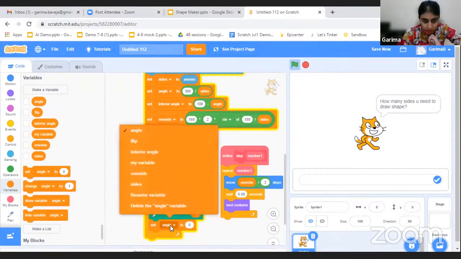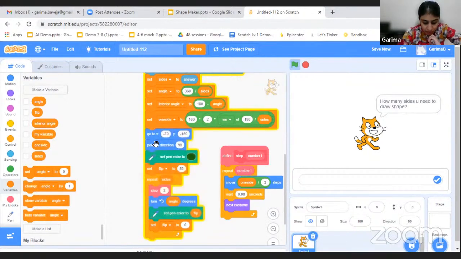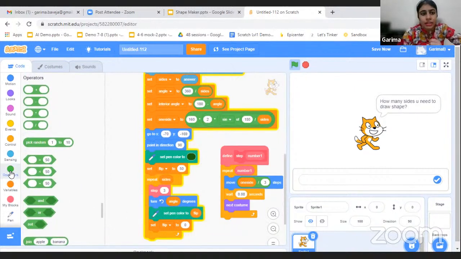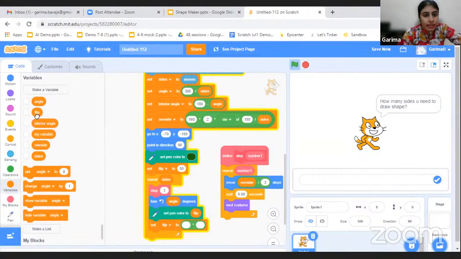Let's set the flip to flip times -1. So I will click here on the operator block and drag this here, and let's go to variable again and drag here this, and here I will write -1.